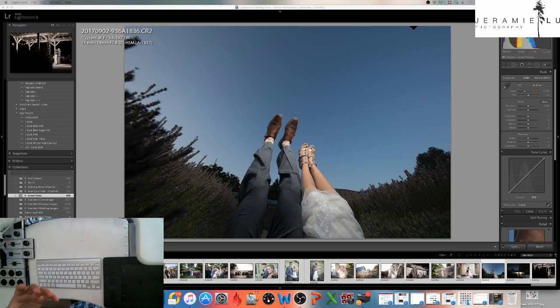So knowing that, we're at a wedding here, and I had this really cool idea to get the bride and groom to lay down, feet up, and grab a shot of their details. This was during sunset time. We had a little extra time, and we kind of played with this. We're using our palette gear, regular keyboard, and then our Wacom medium.